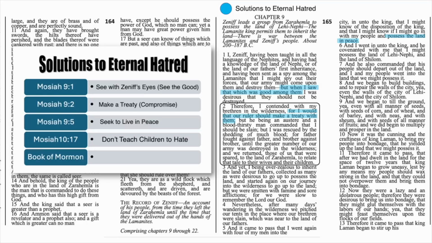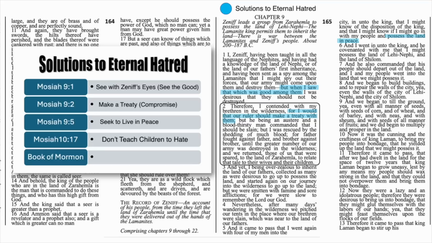Now, how do some of our own people react when we try to see the good or make peace with the enemy? We become the enemy now. Conflict is no longer a horizontal conflict between you and your enemy, but now it creates a vertical conflict within your own community. National wars become civil wars. Your own kindred might turn against you.